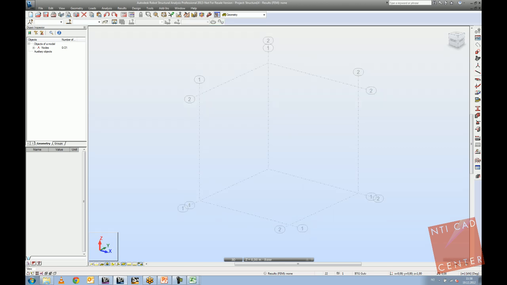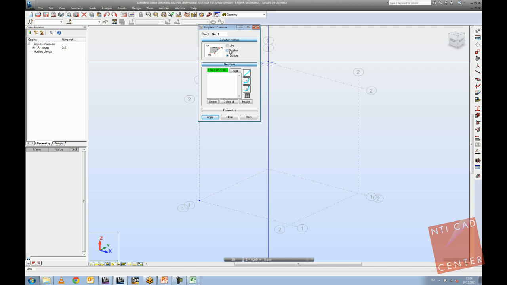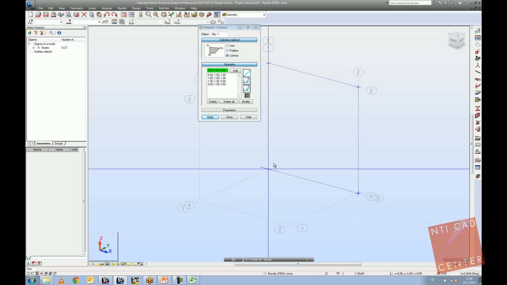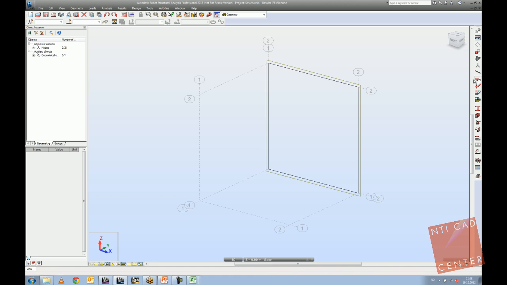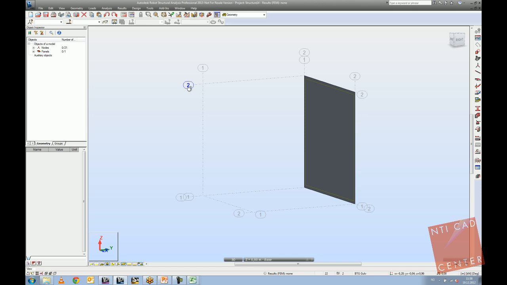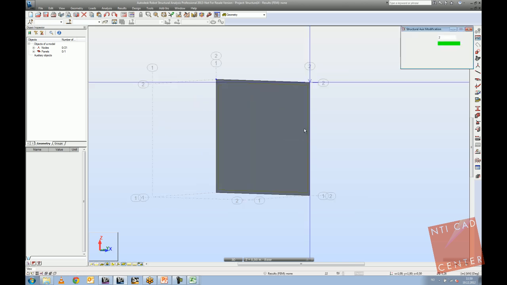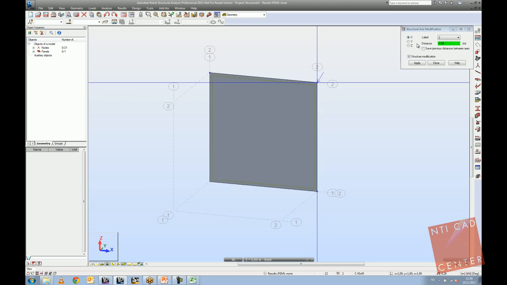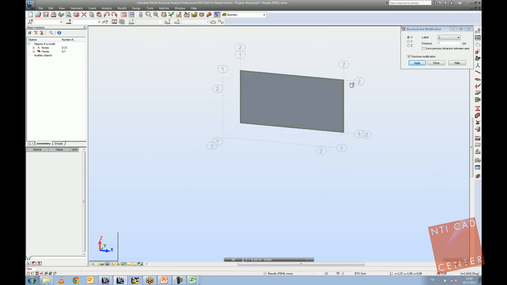So now I have some kind of a grid, and let's again make it simple. Contour, I will just define some kind of a panel. You actually have the possibility to move or modify the grids. So by right clicking above the grid, you have the option object properties. Then you can say which direction you want to modify it, for example, X direction, and I want to modify it by 1 meter, so I'll enlarge it by 1 meter. And then if I have this structure modification selected as well, my structure will follow the modification also.